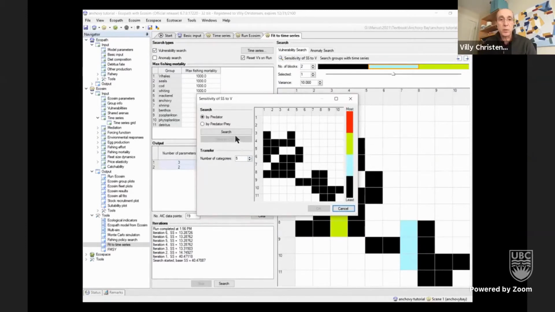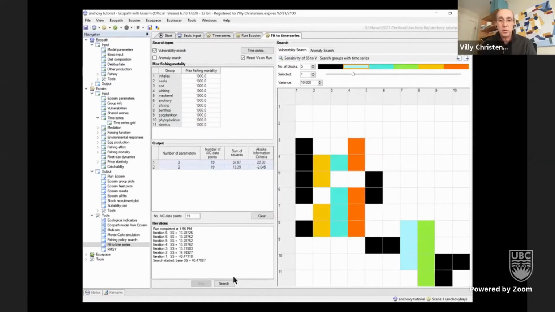Just one more number to make it clear. 5. Okay. Search. We need a little bit more to see the pattern in this. So we're back to 13.5. We ended at 13.290, down to 9 now. So obviously we're getting a better fit, but we're estimating 5 parameters instead of 2 parameters as before.